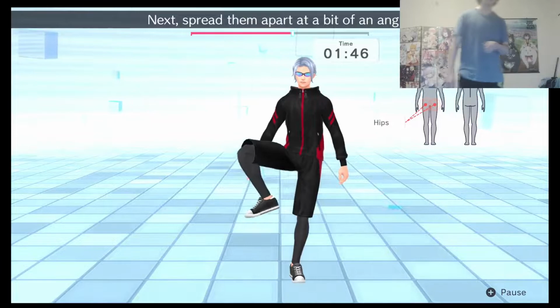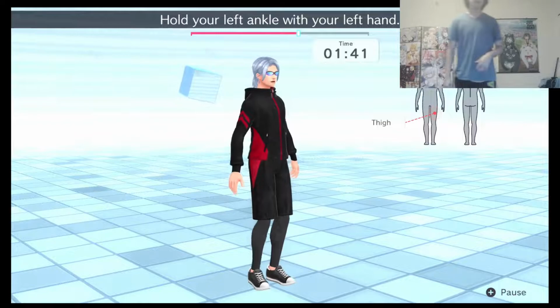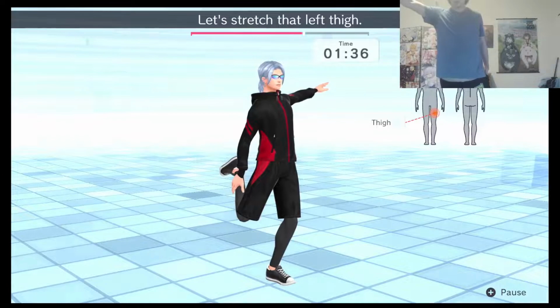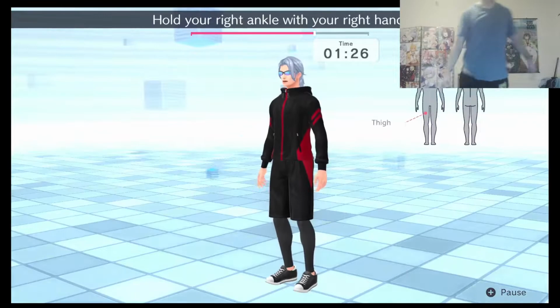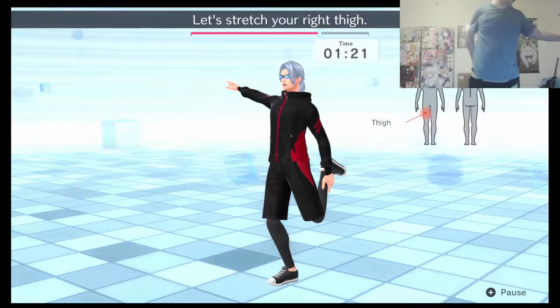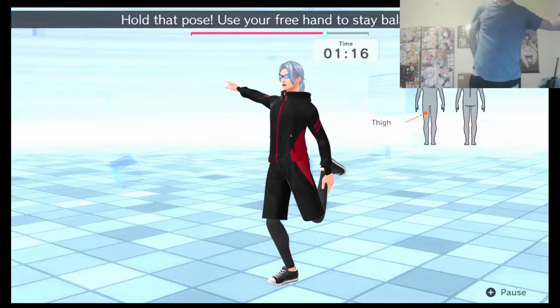Stretching and then go get water. I normally don't wear that much clothing when I do Fitness Boxing because it does make me really sweaty. So considering that I'm used to not having a shirt on, or those kinds of things, I'm probably gonna sweat more tonight than usual. So let's see how that goes. I know the camera's angled up, so you'll be able to see the punches and those things, but I am stretching. Alright, that's good.